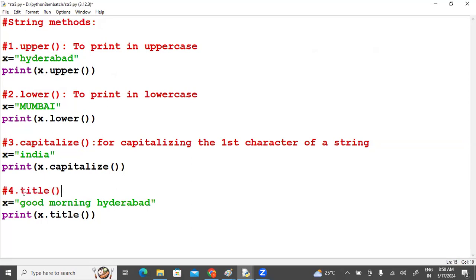Title is for capitalizing the first character of each word.